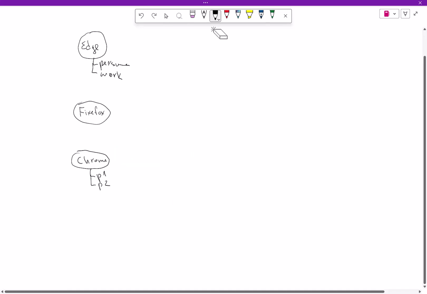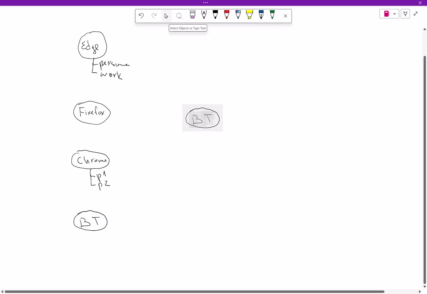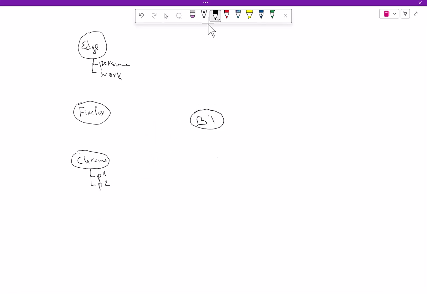Now, what Browser Tamer does is a very similar thing. It tells Windows that Browser Tamer itself is another browser. It registers itself in the Windows registry, saying it can handle HTTPS and HTTP links. Now, when you click a link and your default browser is Browser Tamer, it will then decide how to open that link.